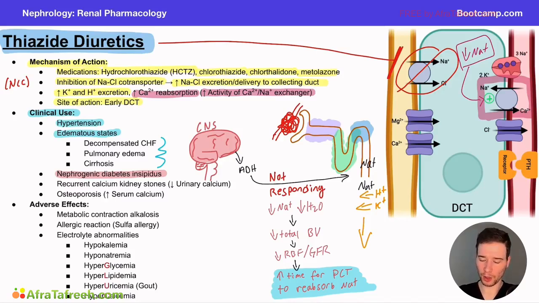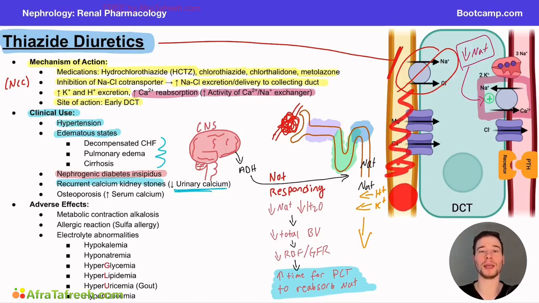So patients who have recurrent kidney stones can benefit from this medication. Why? Because it pulls calcium out of the urinary system. We decrease our urinary calcium. Again, this is due to the pathophysiology of stimulating this channel. It brings back more calcium out of the tubules, thus less calcium is in here, less calcium can actually form these stones. And so that's one clinical use.